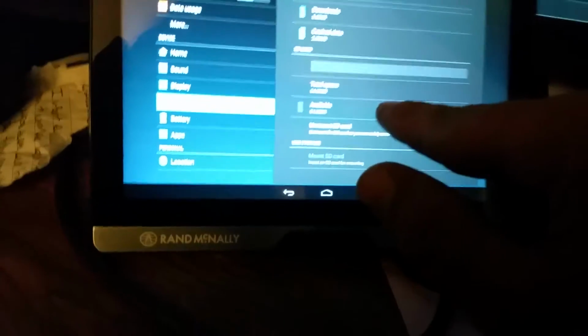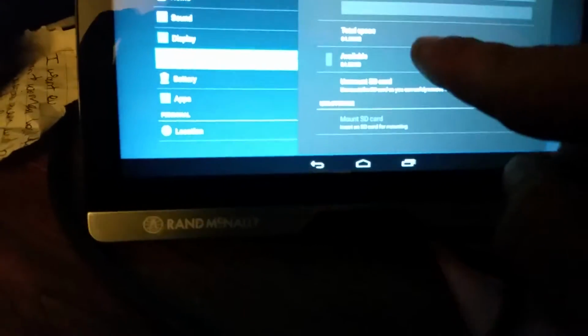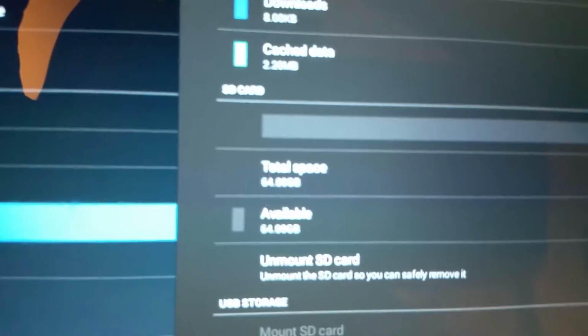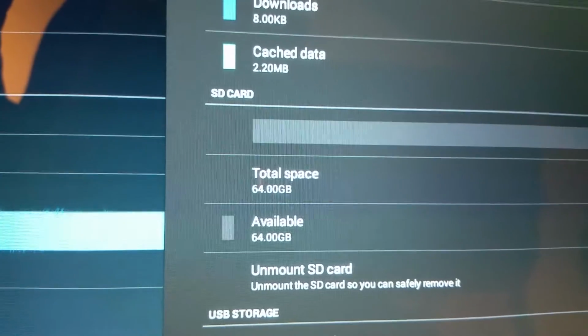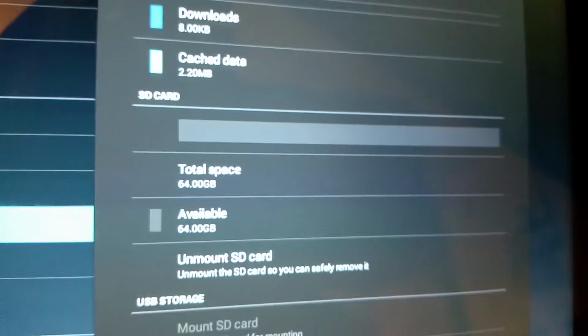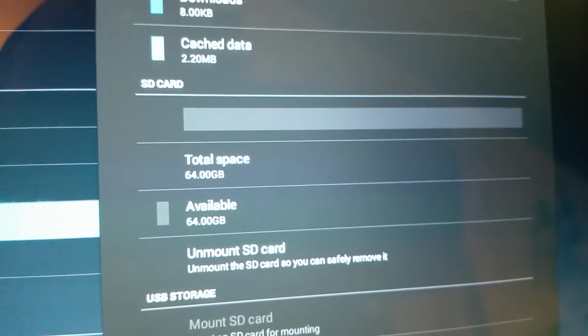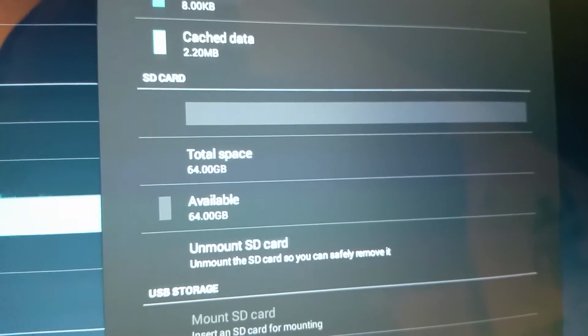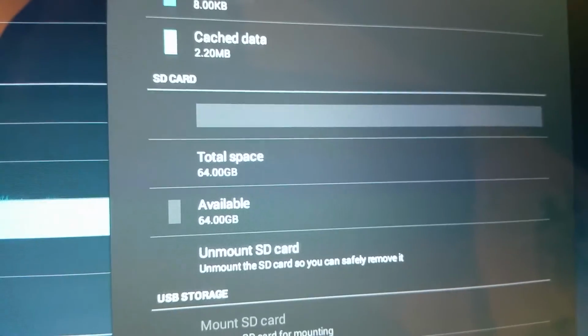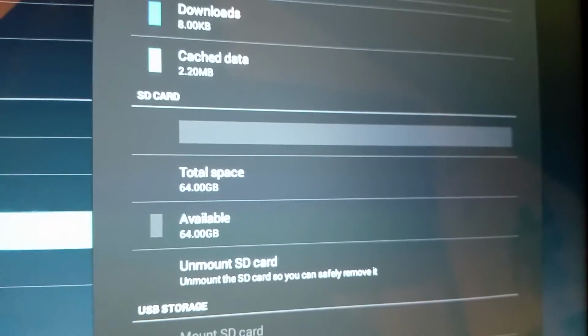And for some reason my SD card has not recorded a single, let's see if we can get it to work, hasn't recorded a single second of video. I've got 64 gigabytes of SD in there and yet to have it record anything.